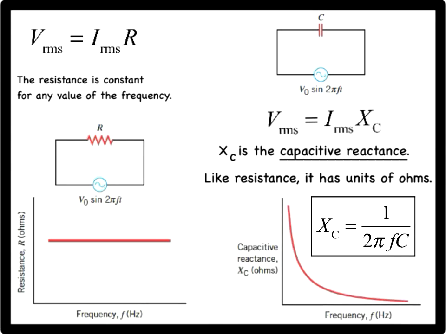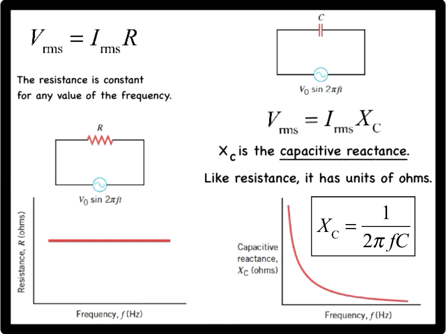It is found experimentally that the capacitive reactance is inversely proportional to both the frequency and the capacitance, according to the following relationship. A plot of the capacitive reactance as a function of frequency for a fixed capacitance value is shown in the figure. As the frequency becomes very large, the capacitive reactance approaches zero, signifying that a capacitor offers only a negligibly small opposition to the alternating current at high frequency. In contrast, in the limit of zero frequency, i.e. direct current, the capacitive reactance becomes infinitely large, and a capacitor provides so much opposition to the motion of charges that there is no current.